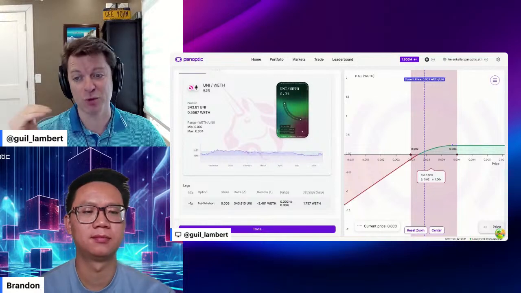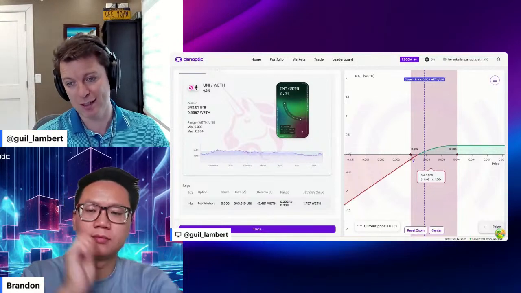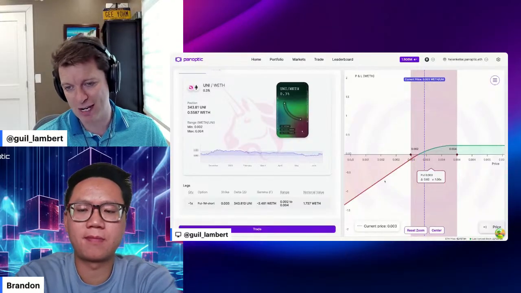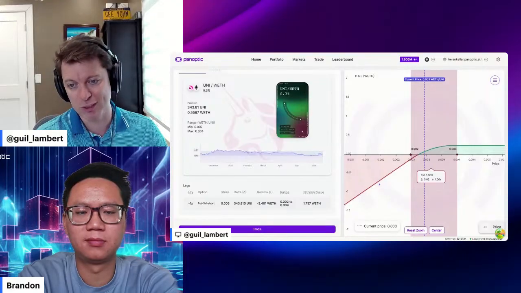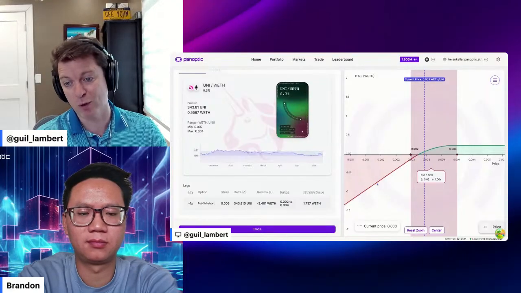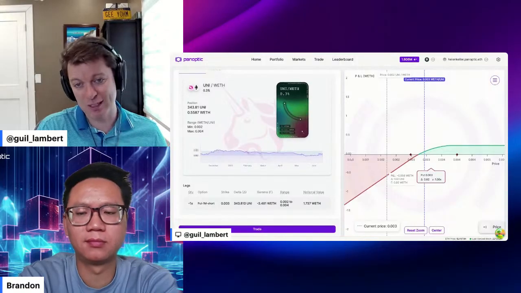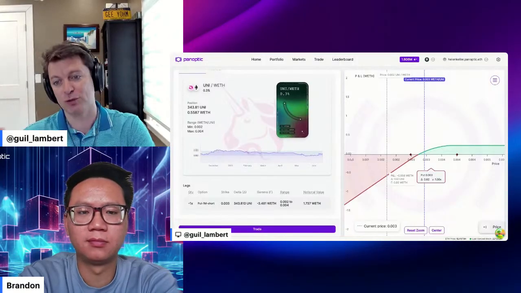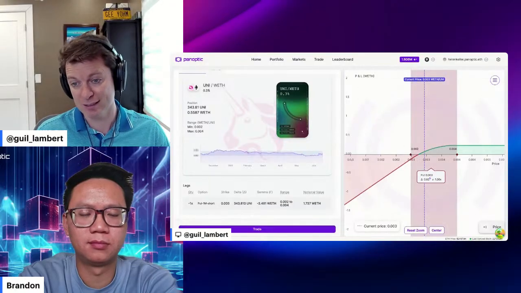If the price were to go down and now you're exposed to Uni, now you have a straight line here, meaning that your LP position will be 100% composed of Uni tokens. And if the price goes up by $1, you also go up by $1. So that transition between being fully in ETH versus fully in Uni creates this payoff, as simple as it is.